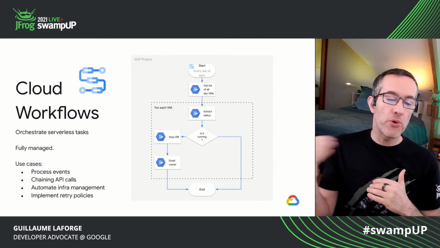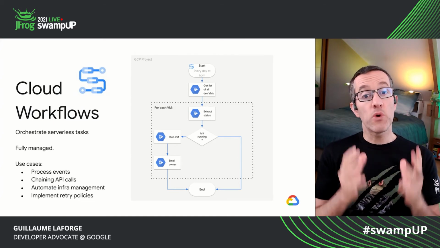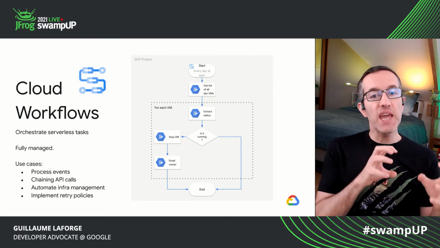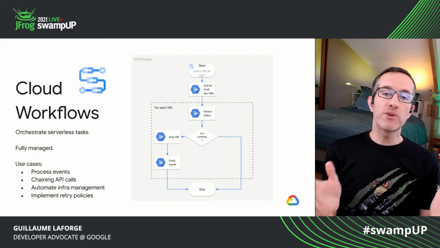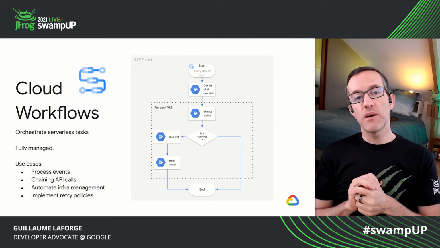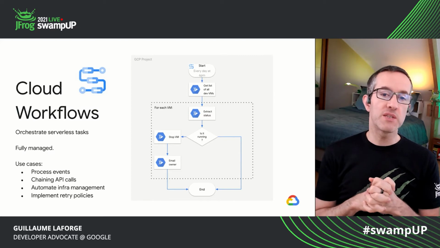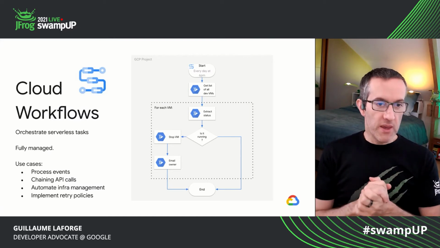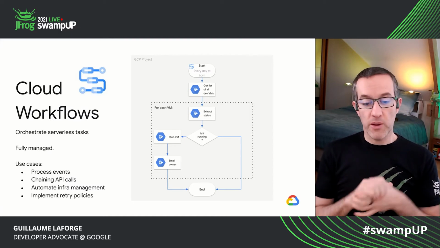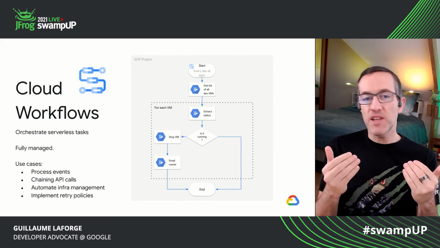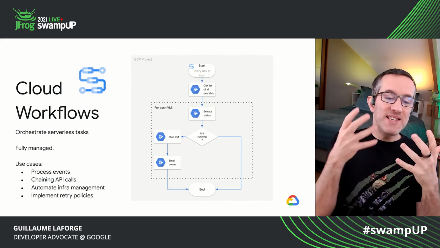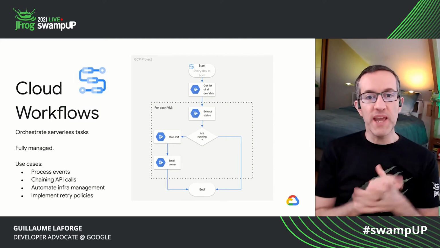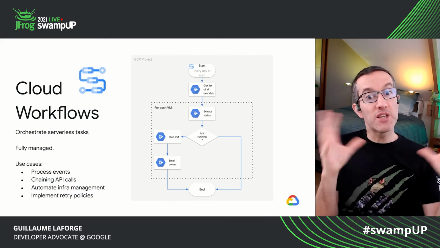What else? In addition to Cloud Run, and complementary to it, if you need to orchestrate various Cloud Run services or even third-party APIs, you can use Cloud Workflows. It's also a fully managed service that is serverless too, and you can easily chain service calls and handle retry policies. It can really sort out the mess of microservices spaghetti and their coordination through event-driven approaches. It's a great way to, especially if you are able to define your business processes as a flow chart, design or implement that flow chart as a workflow in order to coordinate a fleet of services that should do something together.